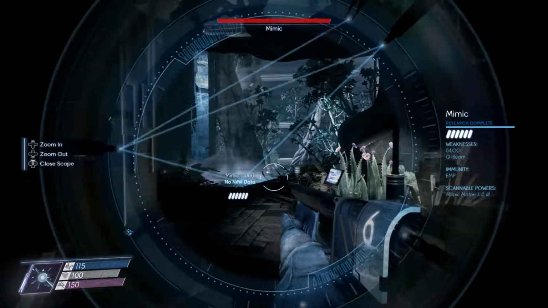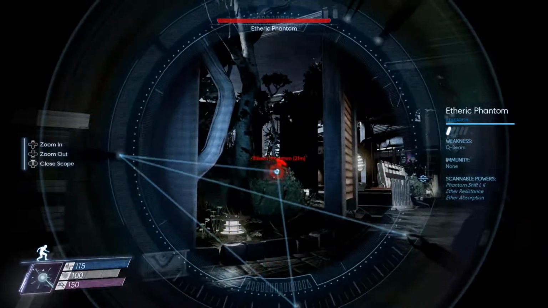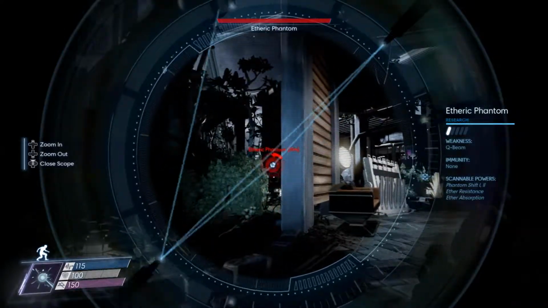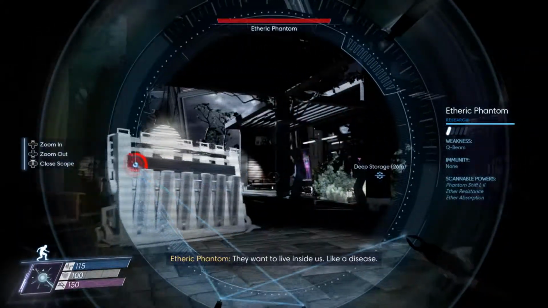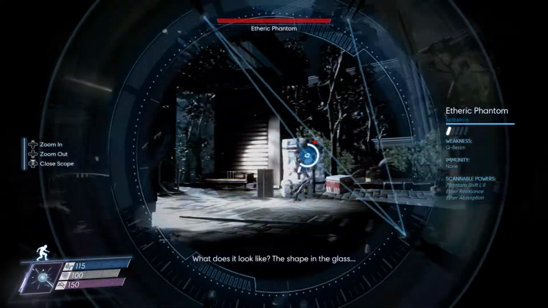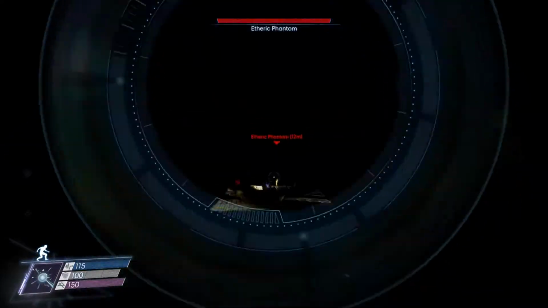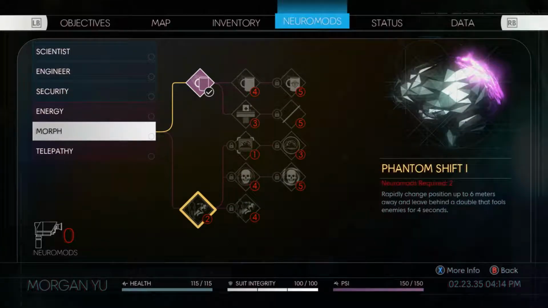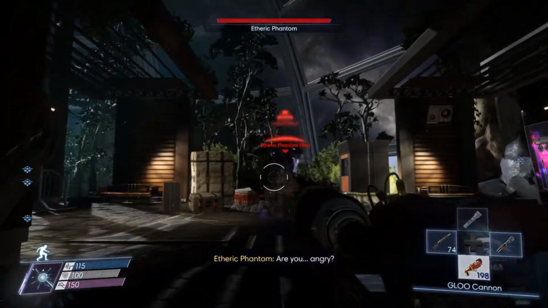Etheric phantom? Scan it! You don't see me. You don't see me. Aw, shit. Come on. Hold still, you son of a bitch! Oh, he's gonna see me. He's gonna see me. Bam! Phantom Shift 1 available. I kinda wanna see what that is. Excuse me while I check my phone. Phantom Shift. Rapidly change position up to 6 meters away and leave behind a double that fools enemies for 4 seconds. That's interesting!